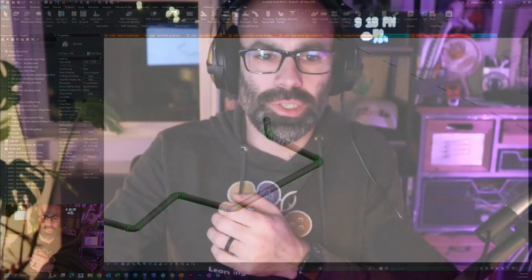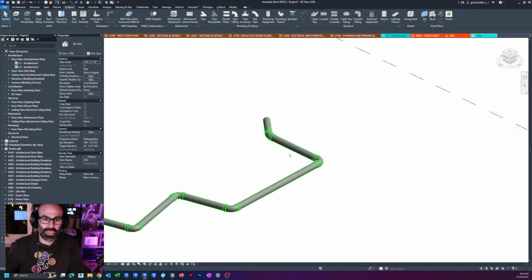Okay. I will also say that what I'm telling you tonight is in a process where you're modeling the plumbing inside of the same file as the architecture. For small scale residential, I personally think it's okay to do that. As you get to larger projects, it makes sense to have a separate file and then even have a separate template potentially for MEP systems, right? But for this, if we're talking about only 3 or 4 different systems, 3 or 4 different pipes, it doesn't make sense for me to go through the whole idea of linking. So basically bringing these routing preferences into your project is step 1.